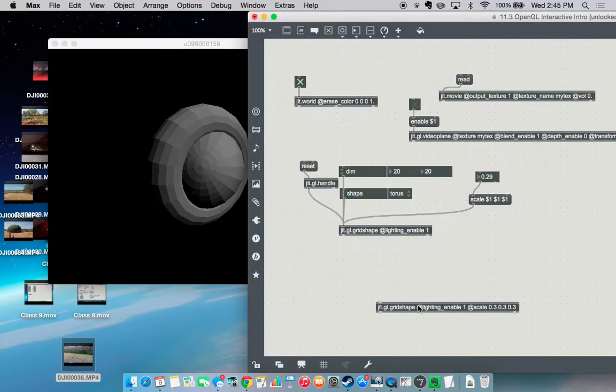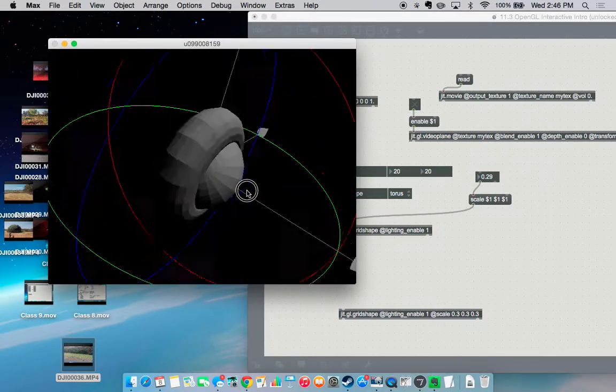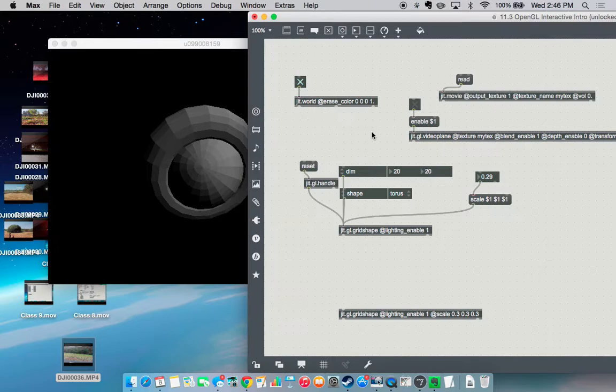Okay, so we got this. Let's make the mouse be able to move this thing around. First of all, jit.world can report the mouse, but it only reports the mouse when you're clicking. So if you're clicking in the window and dragging things around, it will come.